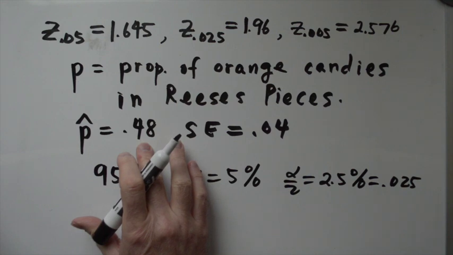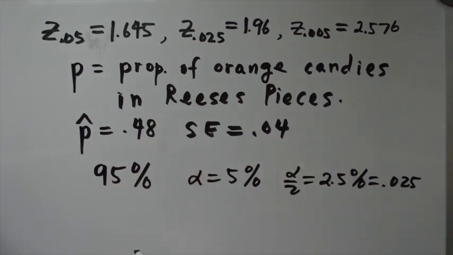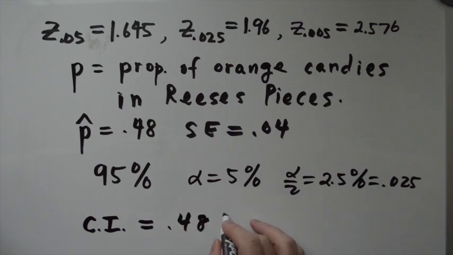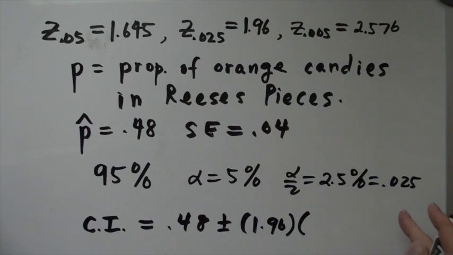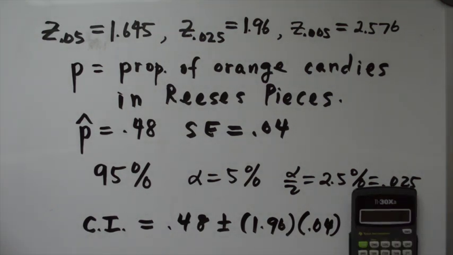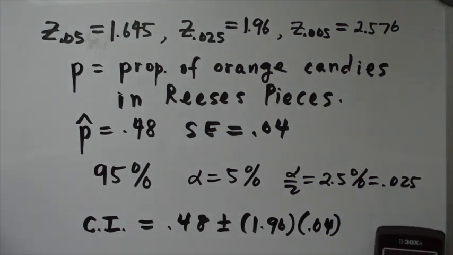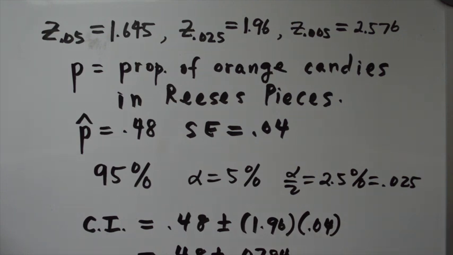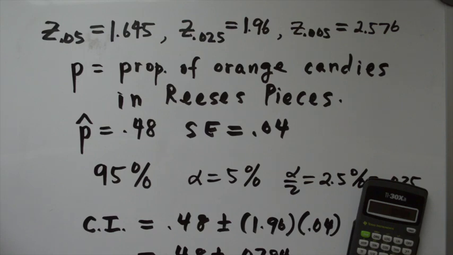So our 95% confidence interval is going to use a z of 0.025. Using best estimate plus or minus our cutoff times the SE, we end up with a confidence interval equal to 0.48 plus or minus the cutoff 1.96 times the SE of 0.04. These two terms together, the 1.96 and the 0.04, give me the so-called margin of error. Let's compute that first. That margin of error is 0.0784. So we're going to have 0.48 plus or minus 0.0784. When I do these calculations with this calculator, I like to store that margin of error so that it's easy to finish up the problem.